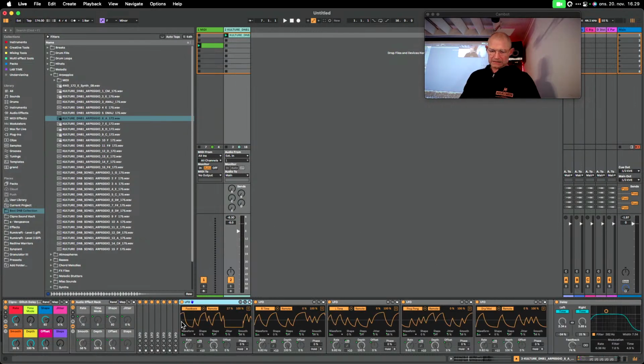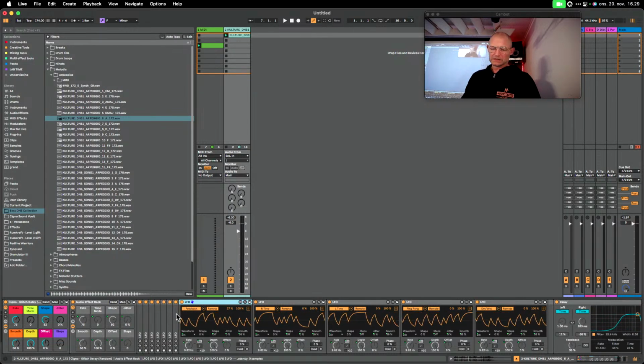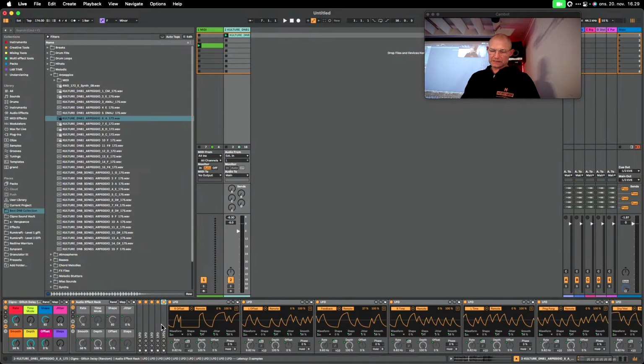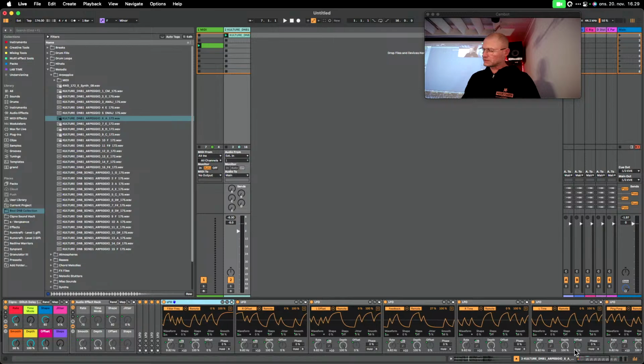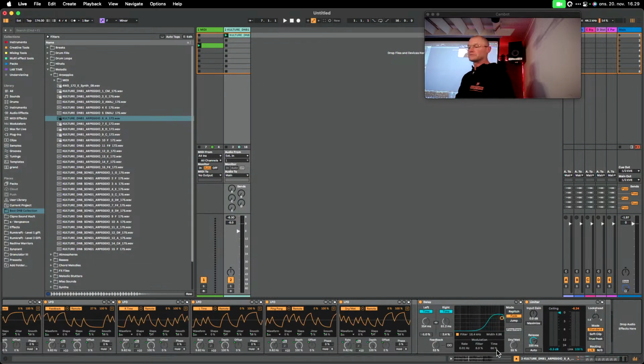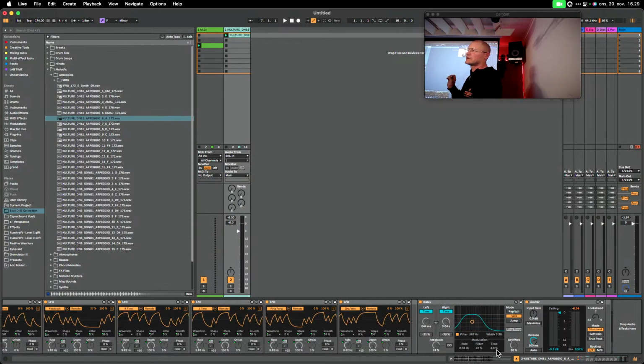Then I did feedback, and that's just all the way where it should be. Left offset, right offset, frequency, so the filter as well. All these are mapped. Then I mapped the rate of the modulation, the filter, and the time as well.